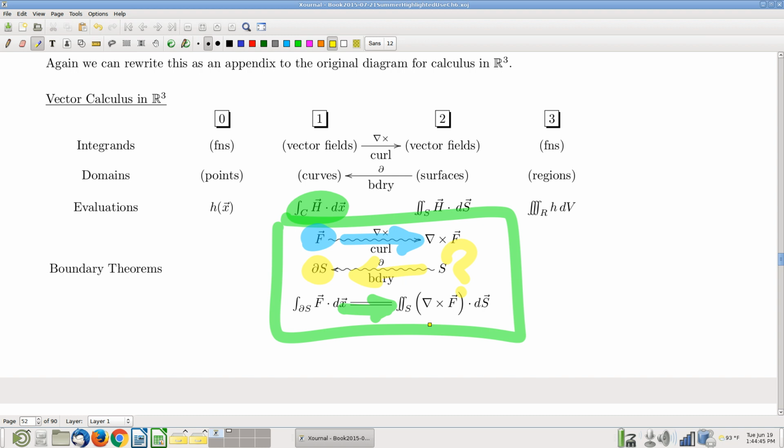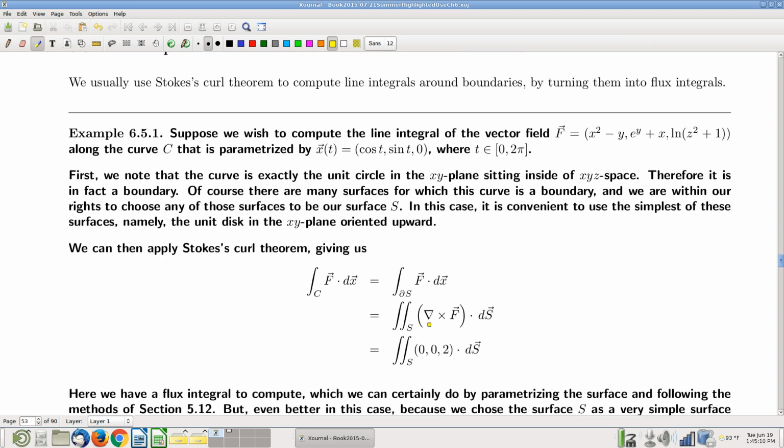Again, not a minor technical point. We need it to be a boundary of some surface because that surface is the surface through which we compute flux. It's not that the theorem doesn't give you a true answer if you don't have an anti-boundary surface. It's that the thing crashes and burns and doesn't even make any sense if there is no anti-boundary. So if we're going to use Stokes' curl theorem, the very first thing we have to do is look at this curve, parameterized like so, and decide, is that a boundary of some surface? And if so, what surface?